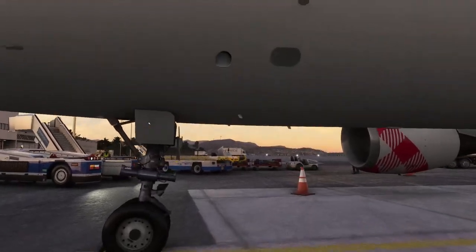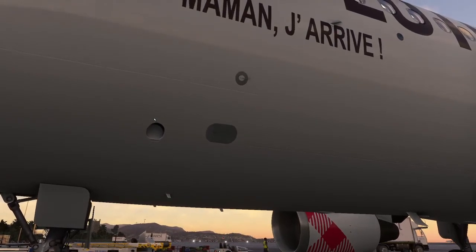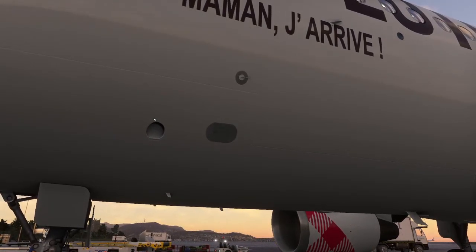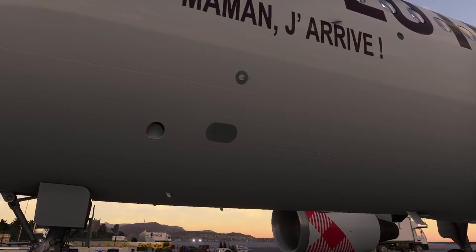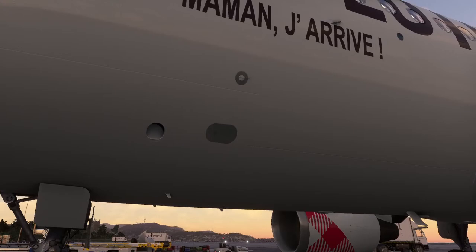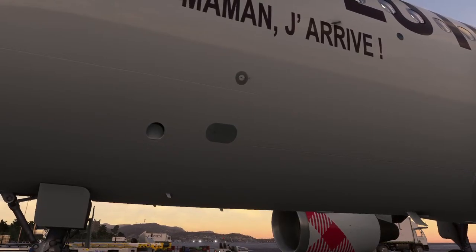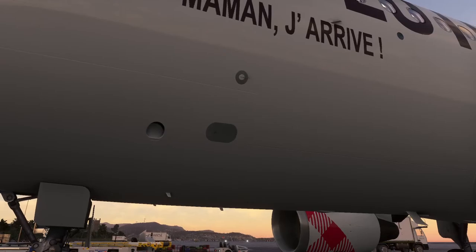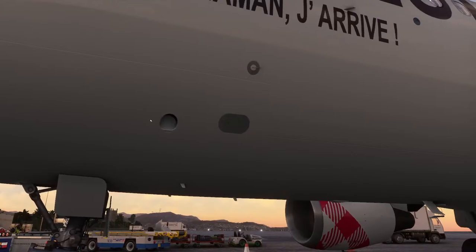All right. Now here's something I want to show you. You see this little open thing? This little intake is for the avionics conditioned air. So this actually takes air and blows that air to keep the avionics cool. And you will only see this open when the outside temperature is more than 12 Celsius. The other end, this is the intake, and the outtake is on the other side. So this supplies the avionics with cold air.